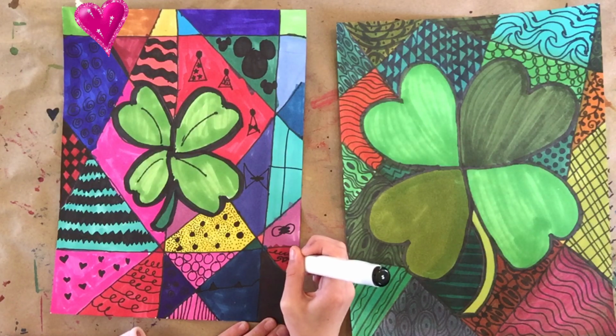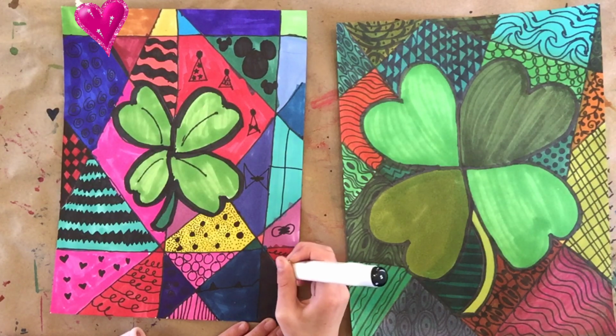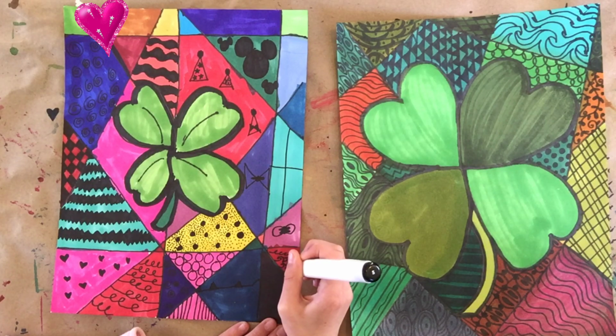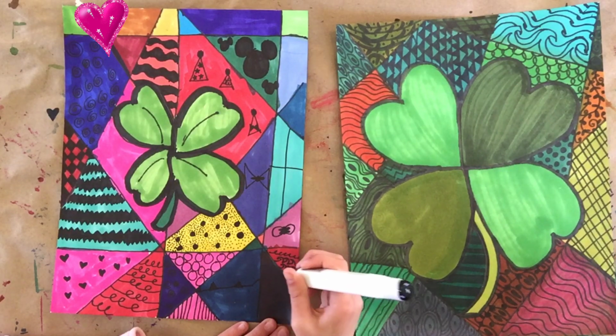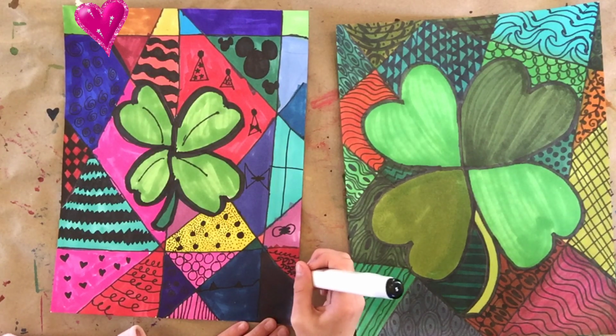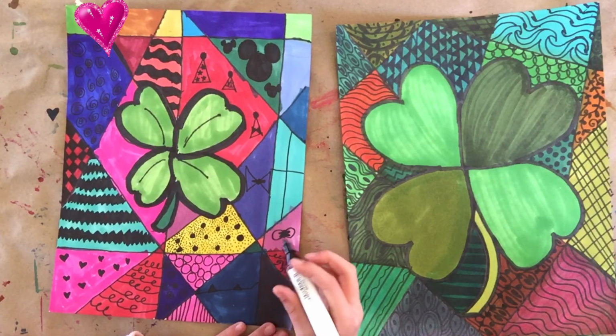You can decide whether you would like to add patterns to your 4-leaf clover or not. I feel like the 4-leaf clover stands out a lot more if you leave it without a pattern. But if you are just having so much fun doing Zentangle patterns, you can absolutely continue on to do those patterns on your clover.